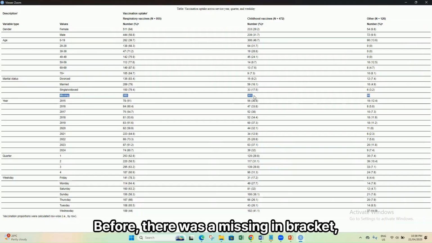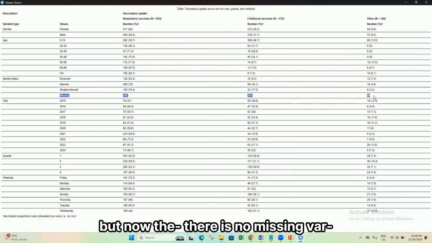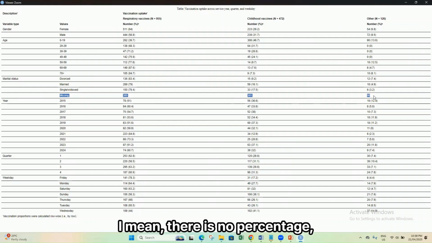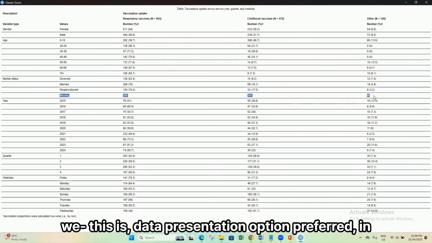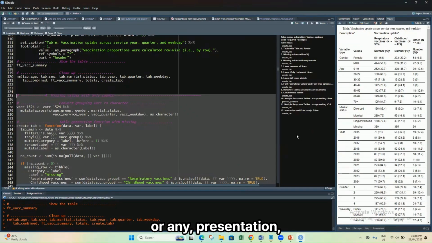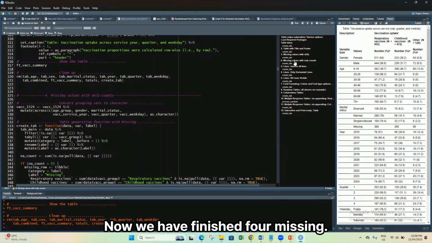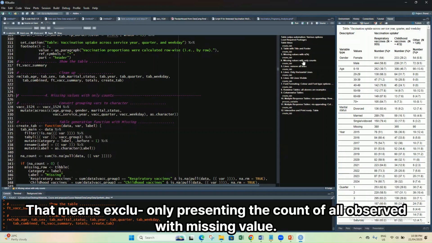Before there was a percentage in brackets, but now there is no percentage, which in my research and data presentation experience is the preferred data presentation option. Now we have finished with missing. One is including missing value with percentage by default. The other is presenting only the count of the observed missing value.